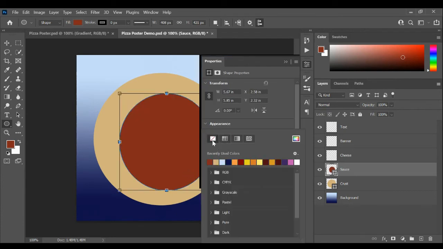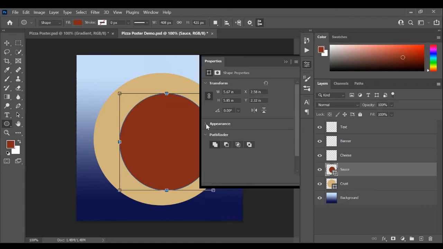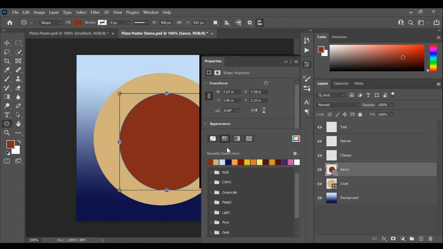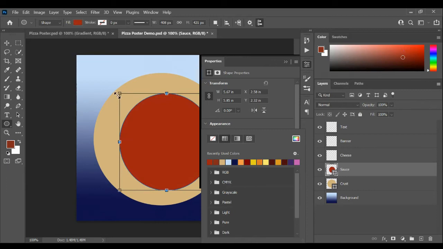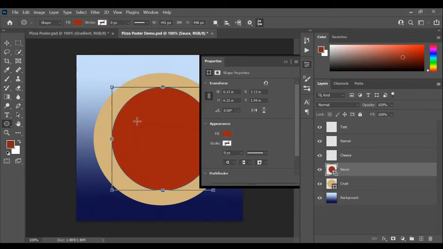I'm going to turn off that stroke again, and I think I want to change my fill color. That's looking a little too brown for my taste. I want it to look more reddish like sauce. There we go. Okay. Now it looks a little bit more like pizza sauce.